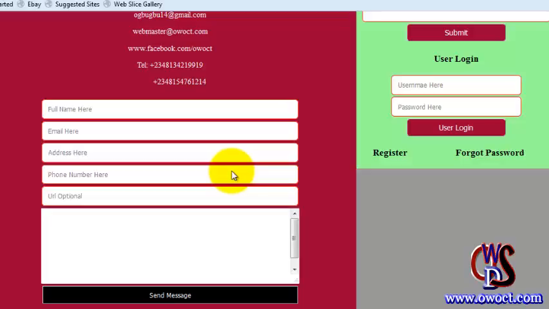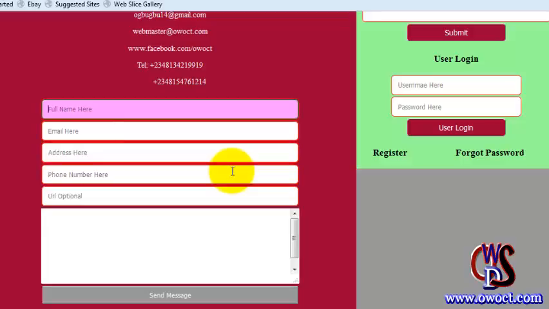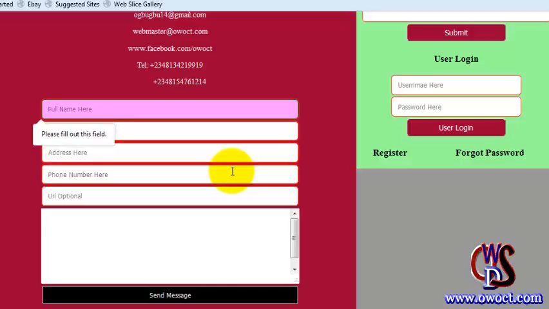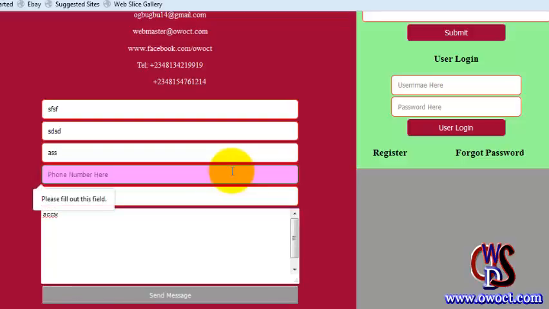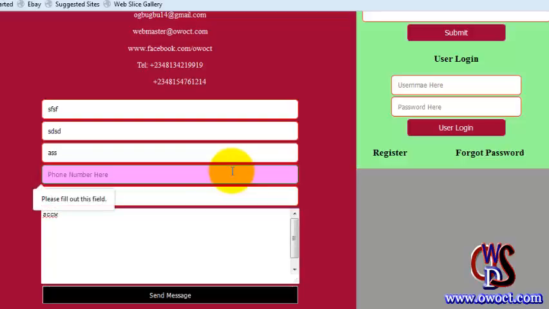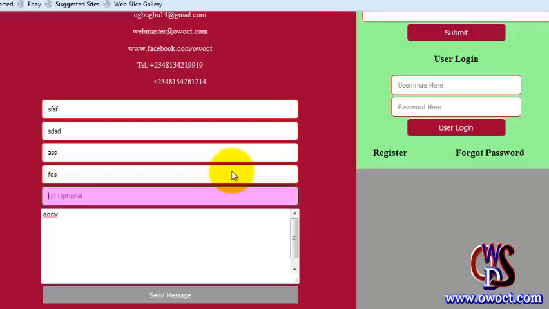So if you try to submit, it will tell you this field needs to be filled. If you fill in this and you leave this blank, since it's optional, it's still going to submit.